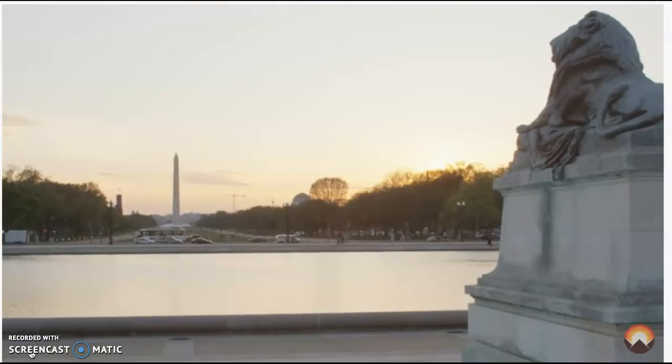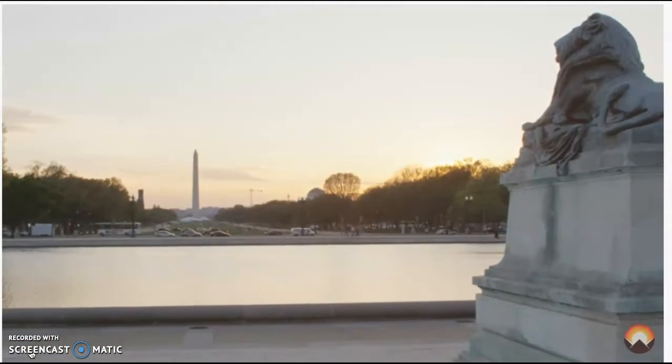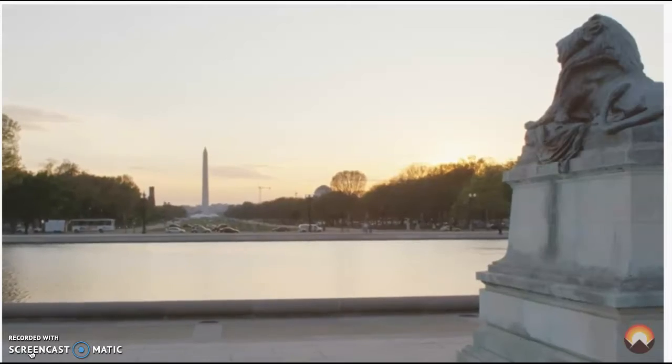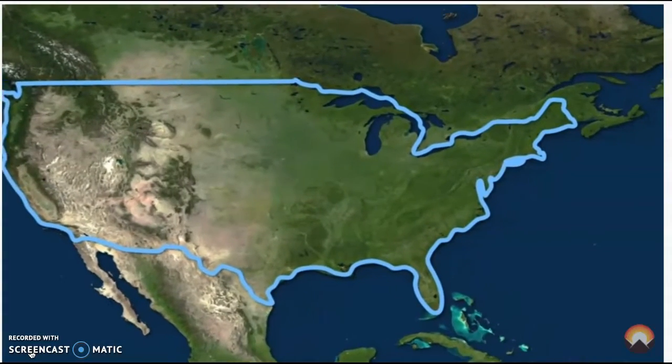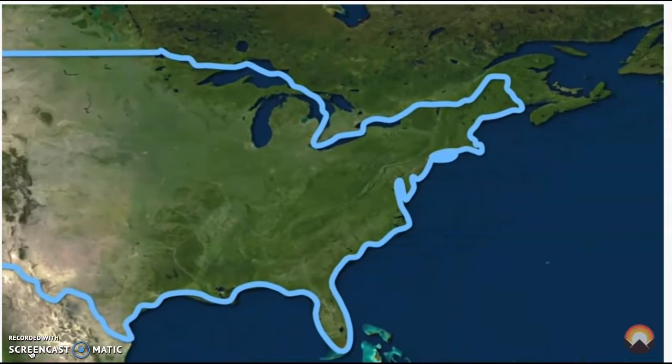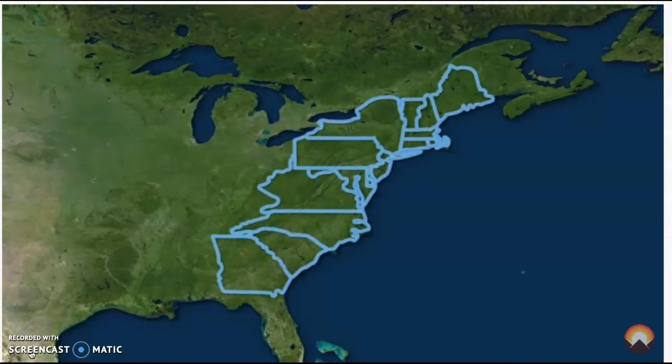Many suspect that this is why the US has such a defined government and political structure, because it had the time to develop the system while it wasn't worrying about potential invasion. But geography had a much deeper role in the formation of the United States that started back before the states were even united. It all started back in the colonial era.